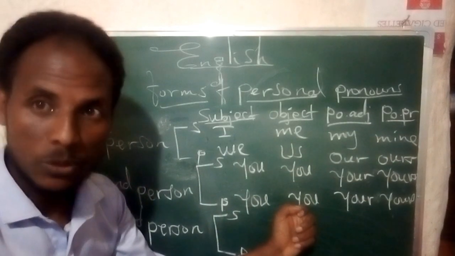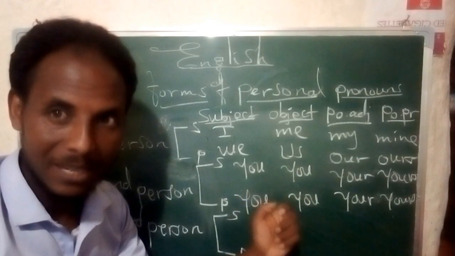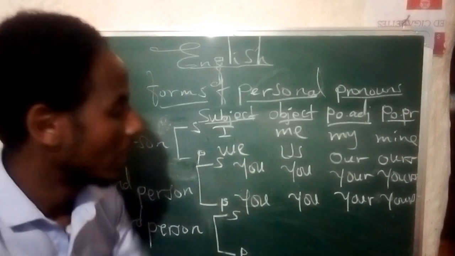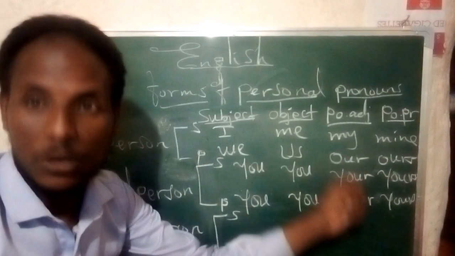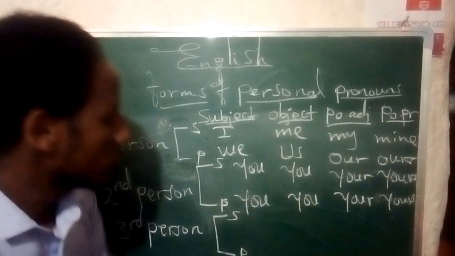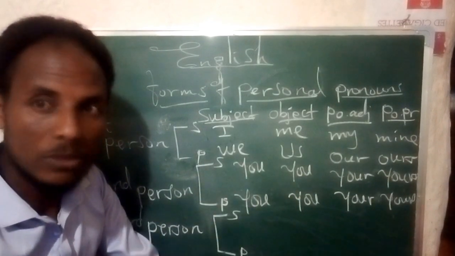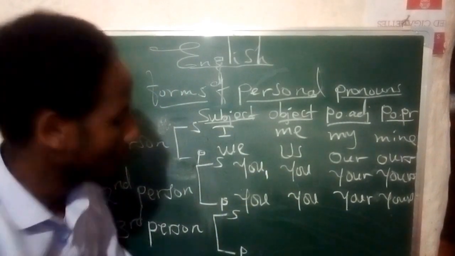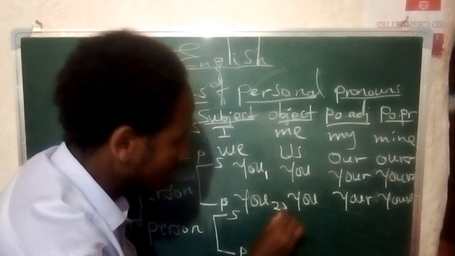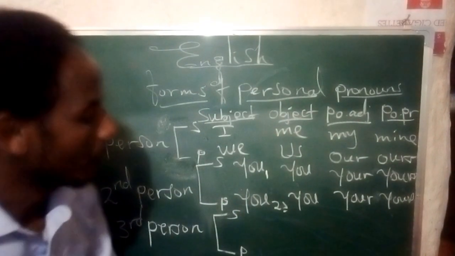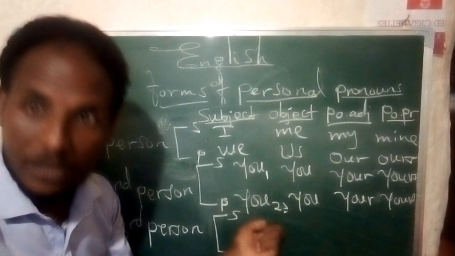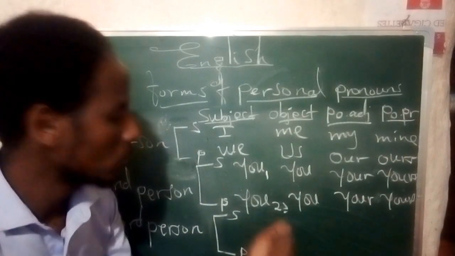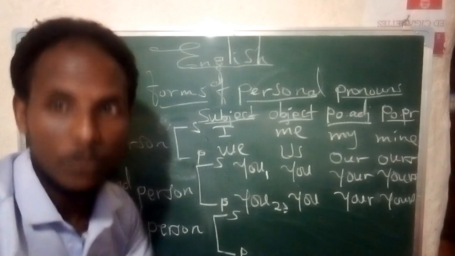You can be used as an object, however, it is the same as the subject you. And your, both of them are possessive adjectives. In the singular form, we're going to use you as one in number, and this is two or more than a number. But it is considered as singular. We're going to use you when talking about one person or two or more persons.